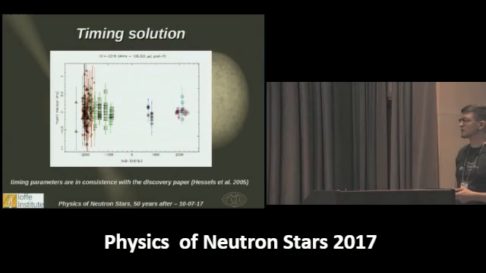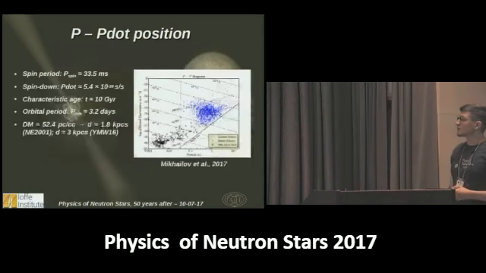And also, we couldn't measure the Shapiro delay, which might mean that the orbit is at a lower inclination, or towards the face-on position. So for the properties of the pulsar, the pulse period is quite long, at around 30 milliseconds. The spin down is typical for millisecond pulsars. The characteristic age is around 10 gigayears, which is also typical. The orbital period is 3 days, and the dispersion measure is around 50 parsecs per cubic centimeter, which implies 2 or 3 kiloparsecs according to different electron density models.